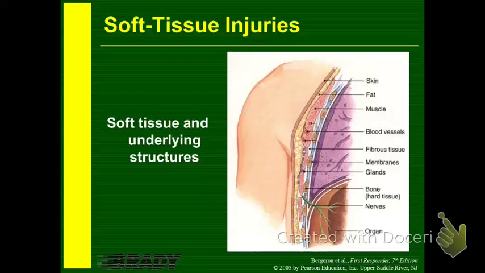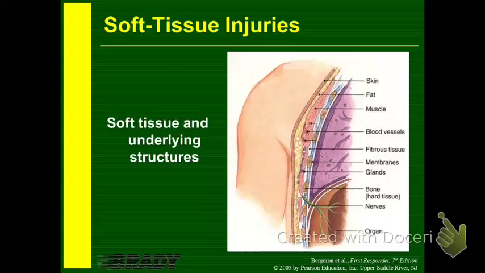Okay, let's start on soft tissue injuries. The thing with this is it makes it very easy. With a lot of definitions, you look at the wound and say, okay, that's an abrasion, no, that's a laceration, ooh, puncture wound, right? Across the board, all these definitions, the treatment is the same. So when you look at a soft tissue injury, you essentially bandage and splint it. Okay, if it needs to be splinted, then you bandage and splint.